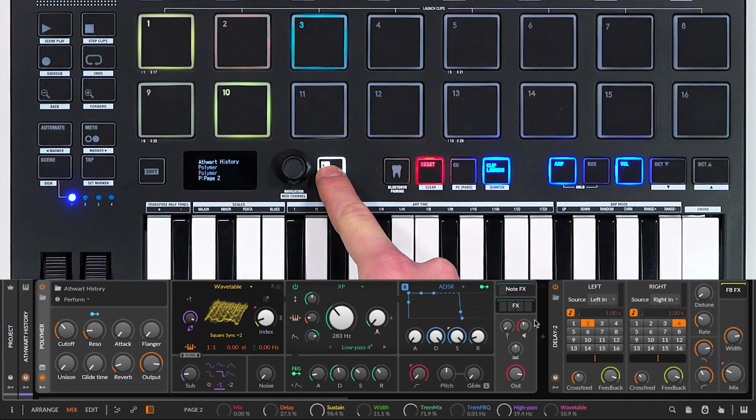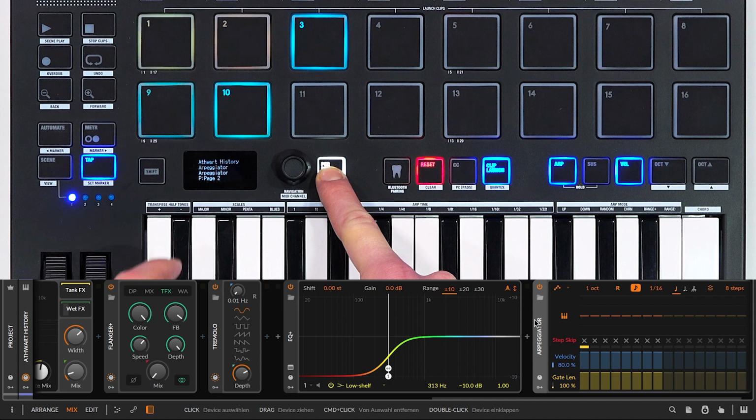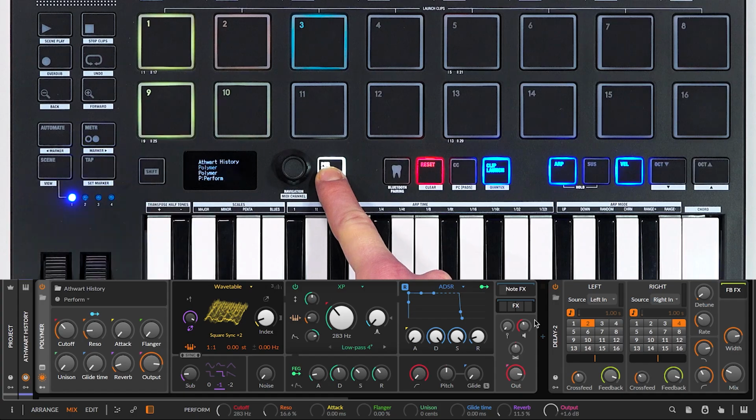When holding the Perform button, additional shortcut parameters become available. In the top row, you can select devices in the track chain. These are also color-coded for easy identification. Orange represents audio effects, blue note effects, and green instruments. In the bottom row, you can switch between different Perform pages for even more control options.